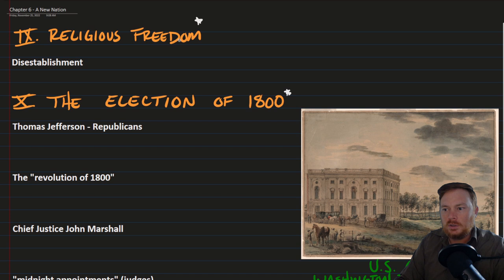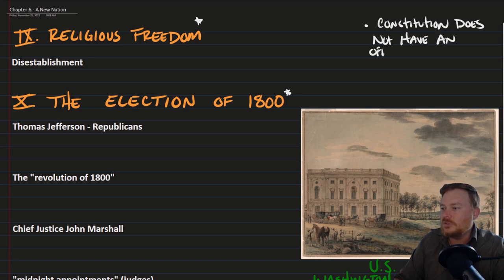All right, the last couple of sections: religious freedom and the election of 1800. So let's just make a quick note on religious freedom. The first point is that the Constitution does not have an official religion. It is a secular document in that respect. But please also recall that, especially in this time period, a lot of power fell upon state governments. So we can look at something like the U.S. Constitution and maybe say, well, the United States is a secular country or has a very strong separation of church and state. But at the end of the day, a lot of the practical power lies at the state level.